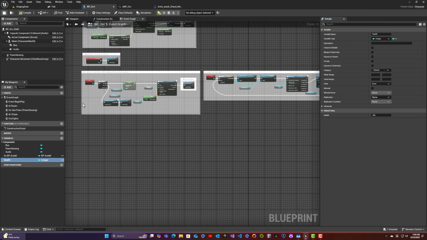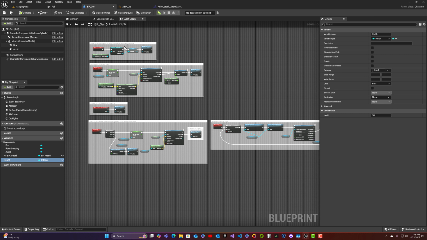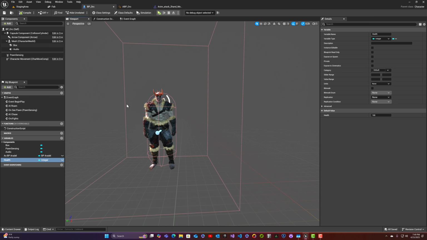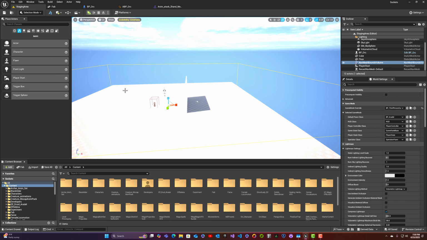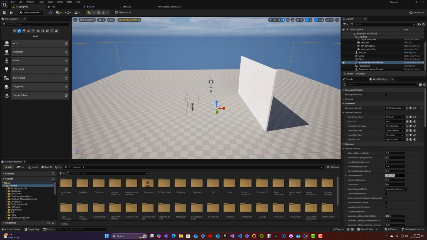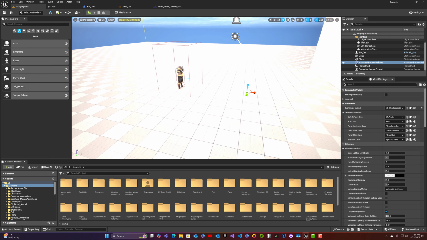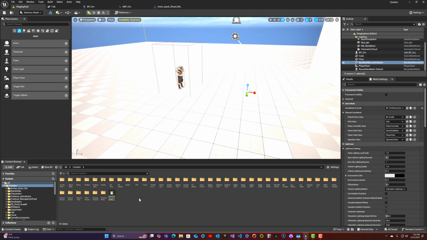Compile and save. And we're going to make it so that every time my sword, or Aridel's sword, I should say, makes contact with this character, it's going to subtract a certain amount of health every single time until it dies. And when it dies, we're going to maybe do some sort of death cry sound and a death type of animation to it. So there's lots of ways to do this, but I'm going to show you a slightly advanced method, but I think it's going to be worth it in the long run to you. This is a very, very efficient way to go.